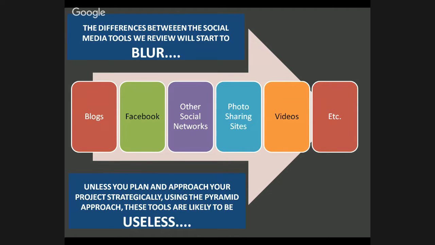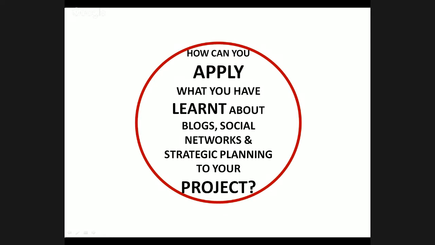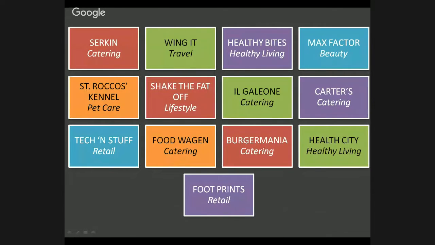What we're trying to do here is think mindfully about social media, after all. It's a big question, isn't it? What have we learned till now? And how can we apply what we've learned about blogs and social networks and strategic planning to your project? Now, if I were you, I would really be starting to think about using some tools, but within a framework of attracting your target audiences. You should have been trying to do some research now on who your competition might be.